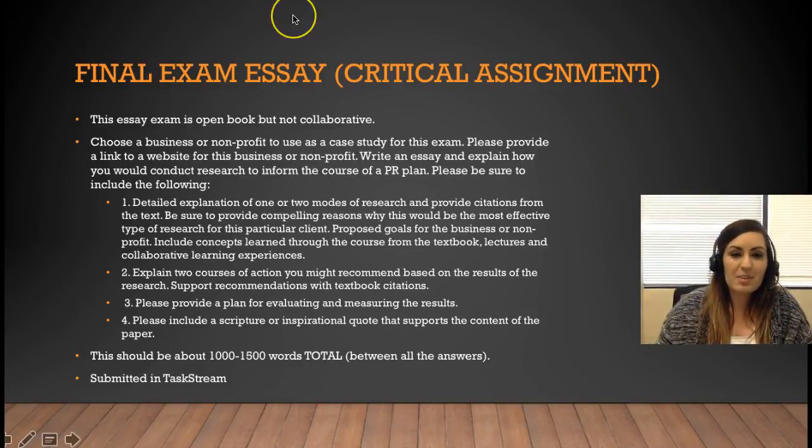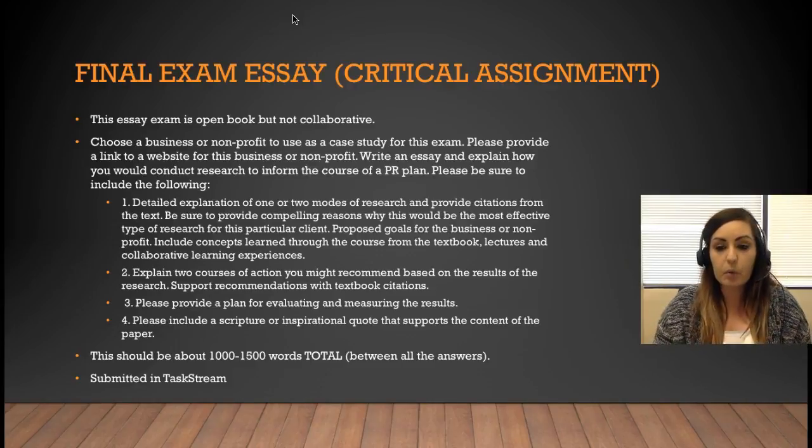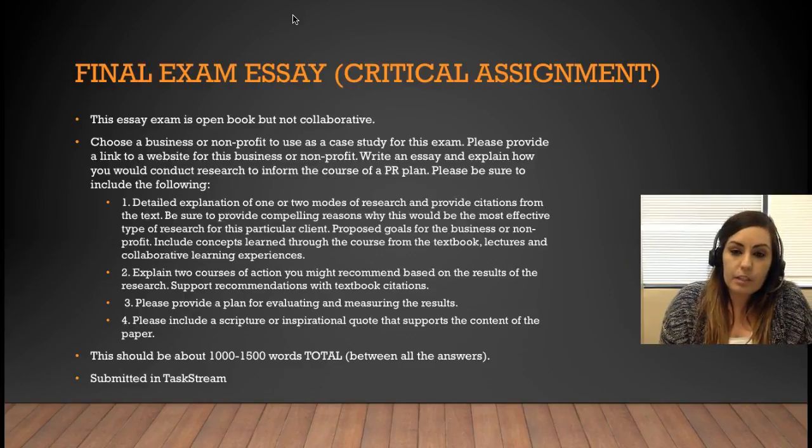So within your critical assignment, you can see that it's an essay-based assignment. What you're doing is choosing a business or a nonprofit. Many of you have reached out to me to talk about your topics already, which is perfectly fine, and we've nailed down some good choices. So go with that if you've already done that. If not, you do not have to contact me, but it's definitely in your interest to get in touch with me to let me know so I can help you if there is need there.